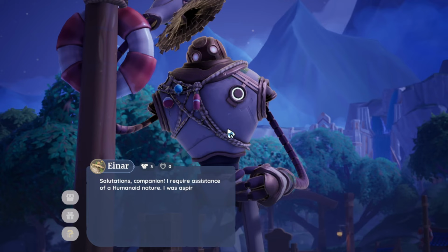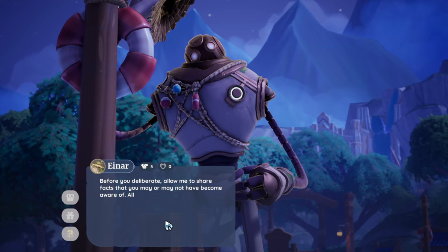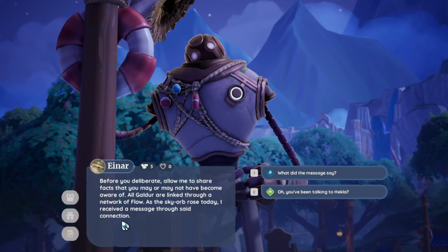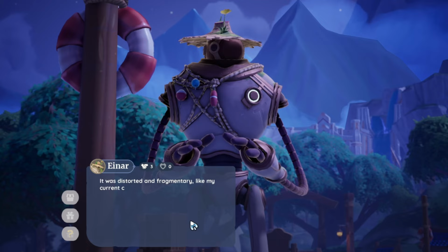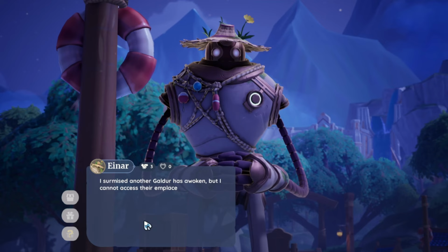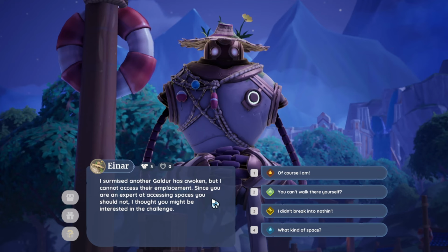Today is a good day for engaging in the Oneness. Salutations, companion. I require assistance of a humanoid nature. I was aspiring for yours in particular. Before you deliberate, allow me to share facts that you may or may not have become aware of. All Galdor are linked through a network of flow. As the sky orb rose today, I received a message through said connection. Oh yeah? What'd the message say? It was distorted and fragmenty, like my current comprehension of the circumstances. I have only decoded the word help. I surmised another Galder has awoken, but I cannot access their emplacement. Since you are an expert at accessing spaces you should not, I thought you might be interested in the challenge.